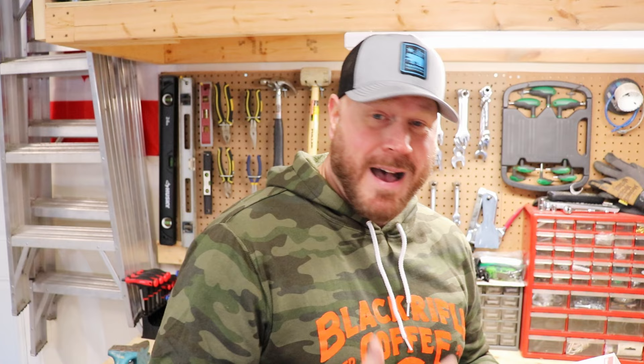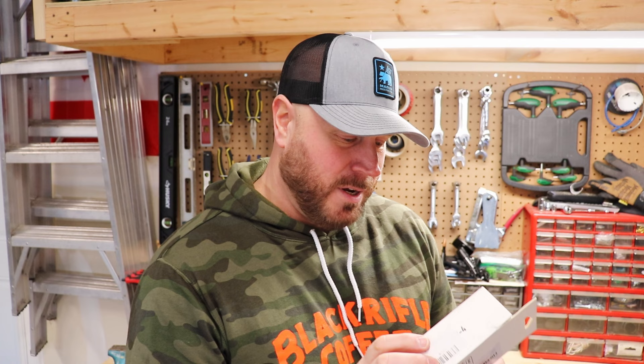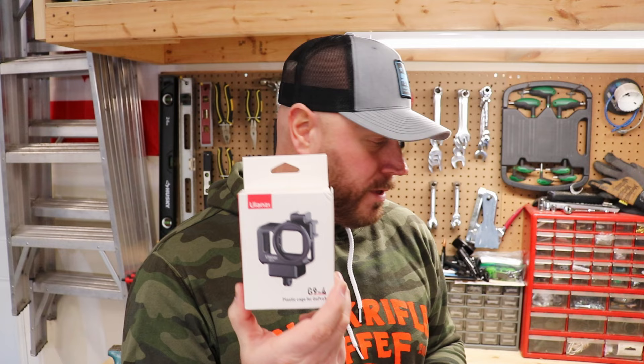I haven't been using an external mic at all on a mountain bike and stuff, but we'll see how this does. We'll see if maybe I'll run an external mic up here so you can hear me swear more and heavy breathe when I ride. But anyways, if you don't ride, this is going to be great for vlogging. You can vlog in my Jeep with this and just rant and rave about all the things that are going on in the world today.